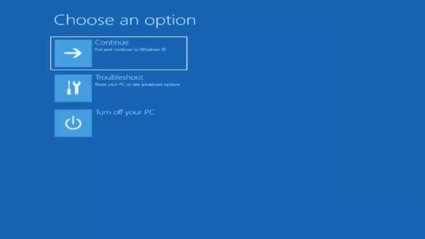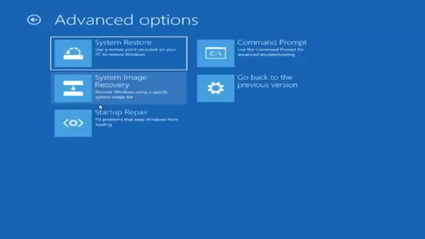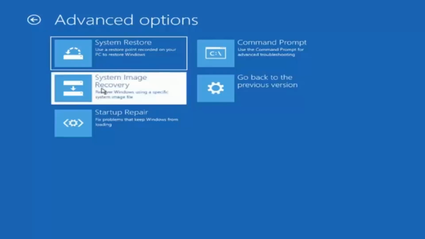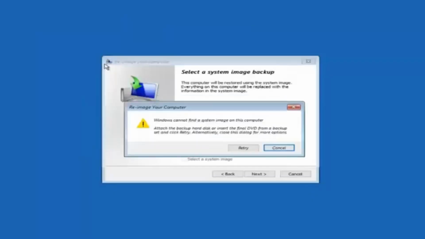So if I close out of here, now that brings us back to the Choose an option screen. Like I said, I would recommend trying that first. If that did not work for you guys, I would also suggest, if you had any image backup to a CD or DVD, so if you had already made something, you could do a system image recovery as well. Very few people probably have this or even know what that is, so I'm really not going to go into that method too much for this video, but if you selected it, again, you choose an operating system, you'd actually have to insert the DVD.